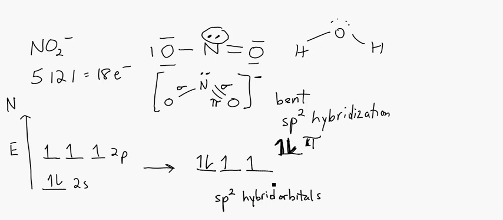And then we've got 2 sigma bonds, each to an oxygen. So I'll probably use a different color here. Well, I've already used black, so up here. So here's an electron from one of the oxygens, and here's an electron from the other oxygen. I'll do it a bit darker so it's obvious. So these are sigma bonds to the oxygens. Right here, the orbital that was full before and is still full, this is the lone pair.